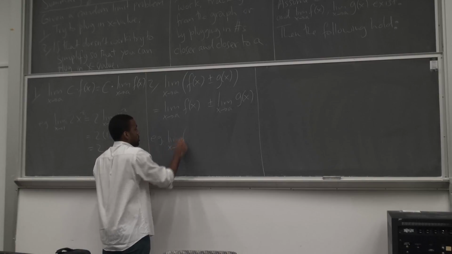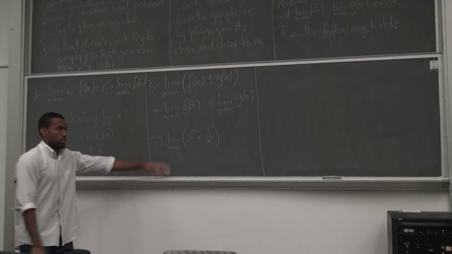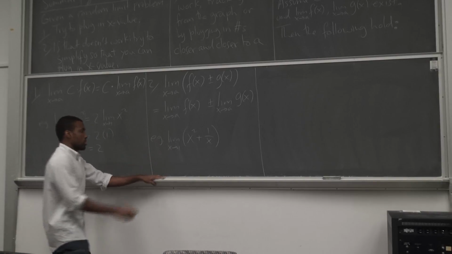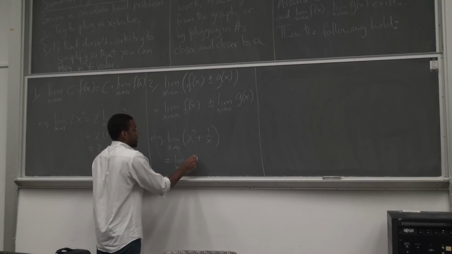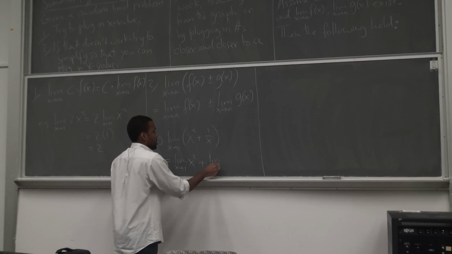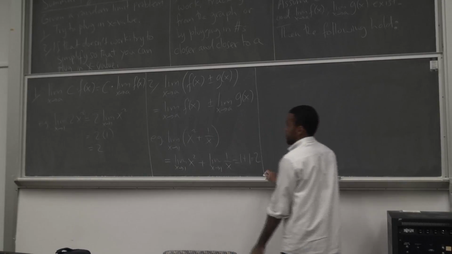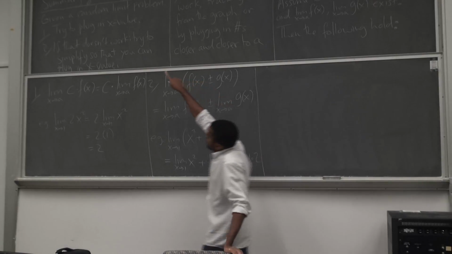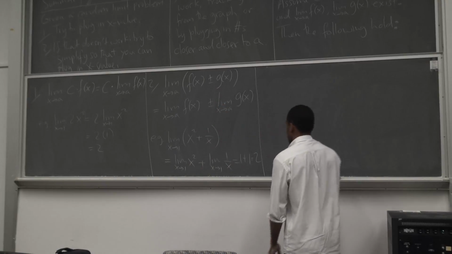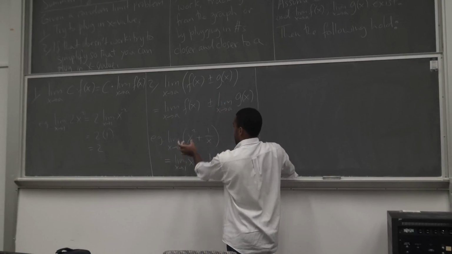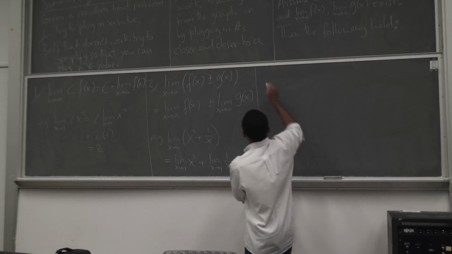Limit as x approaches 1 of the function x squared plus 1 over x. Which might give you a headache to graph, and you don't really want to. But what can happen is you can just think of it as the limit of x squared plus the limit of 1 over x, which is going to be 1 plus 1, which is 2. Or again, using number 1 from here, I could just plug in the number 1, and I get the answer 2 as well. But you can know that to find the limit of a sum, you can just look at each individual component, plug in the numbers, and find the limits.